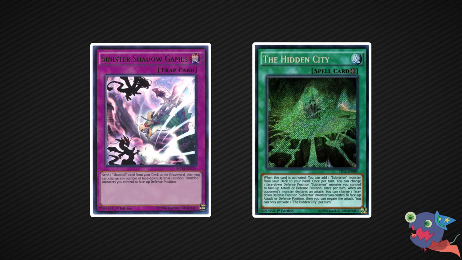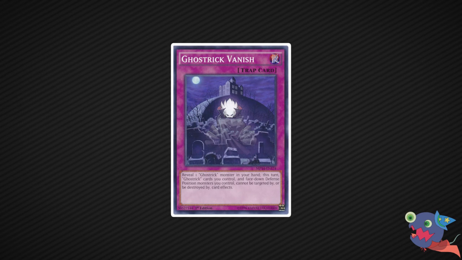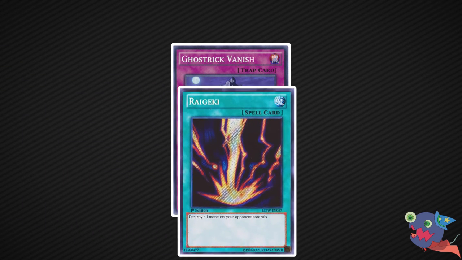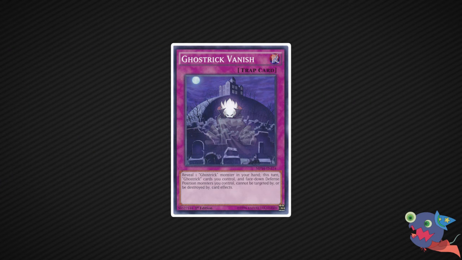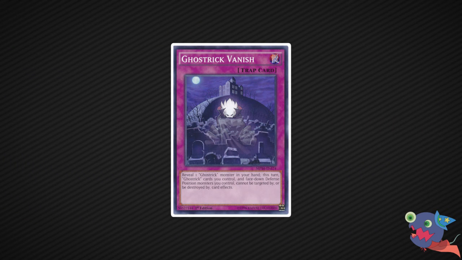And now we come to number 1. Do you know what the biggest weakness of Subterrors is, at least at the moment? Mass removal. The deck needs protection against mass removal at all costs. One Raigeki, one Dark Hole, even something like a Torrential Tribute, and you lose. Because unlike 90% of other decks, Subterrors don't float. At least Nemesis Warrior can help against single removals, but nevertheless, the deck needs protection.